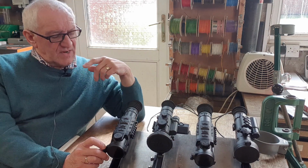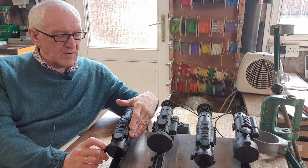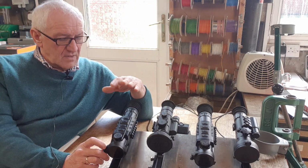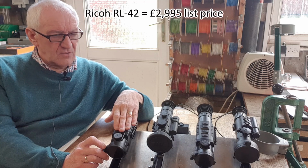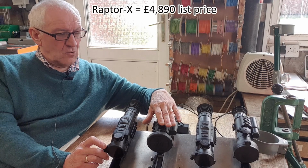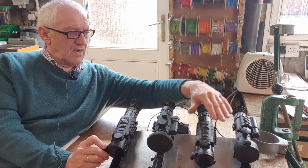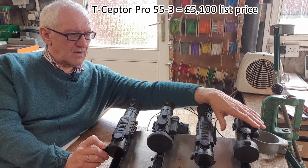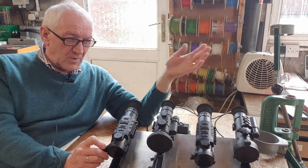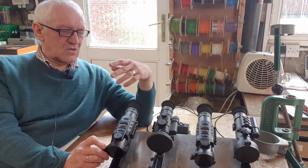Well, because this has got a 384x288 sensor, it's cheaper than the three scopes with the 640 sensors. I'll give you list prices, okay? List price on the RL42 is 2,995. List price on the Raptor is 4,890. List price on the RH50 is about 4,300, and list price on the T-Ceptor is 5,100. Right. Now, I know that there are discounts available, but anybody who wanted to approach the seller would have to negotiate a discount for themselves.